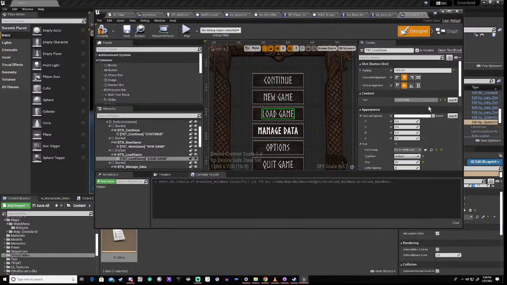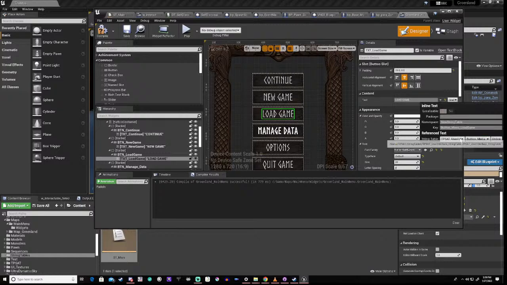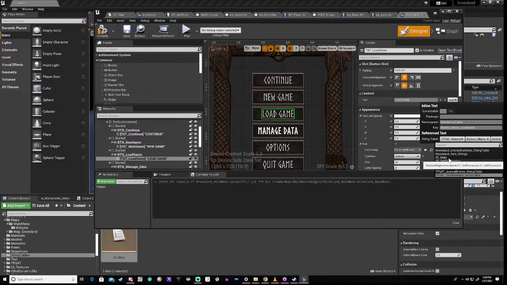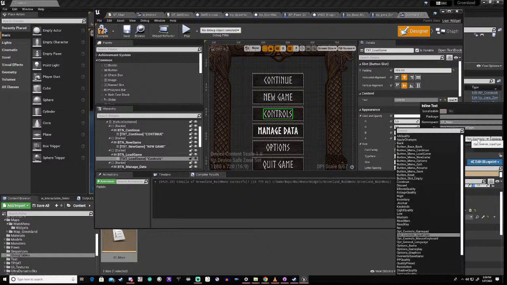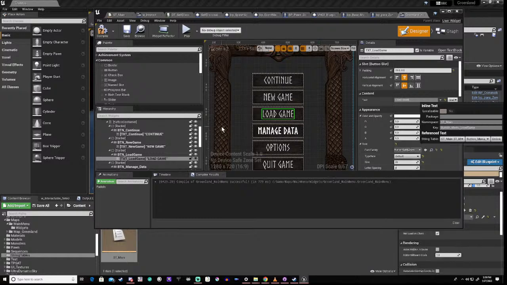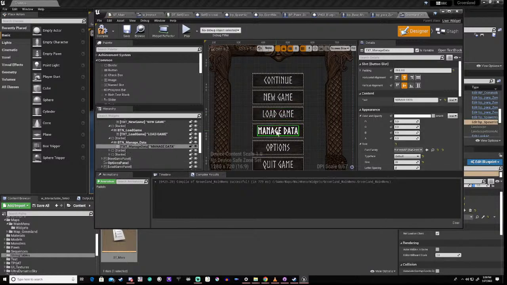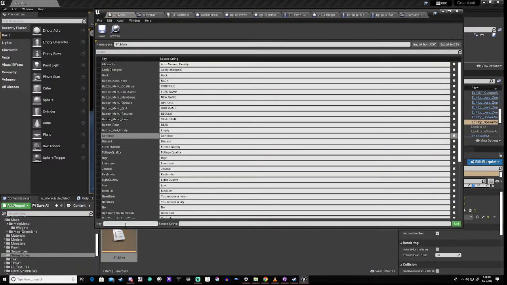We just need to basically go through these and sort them out. So this is button menu again. Button menu load game. Right, manage data. Okay, so that's definitely not there.